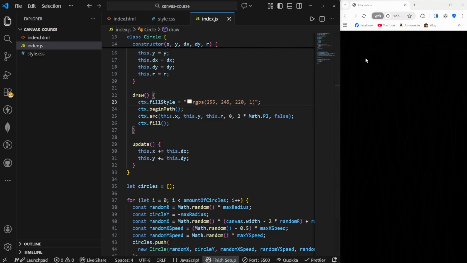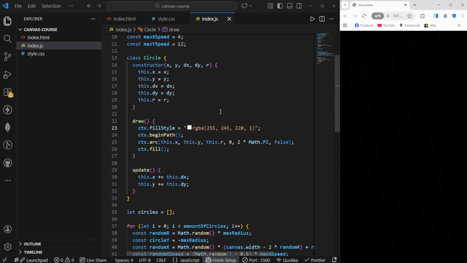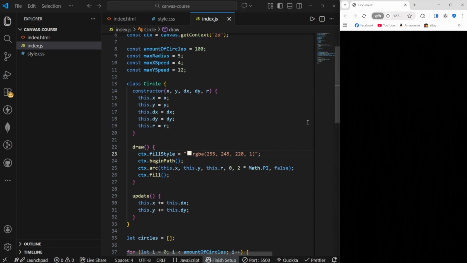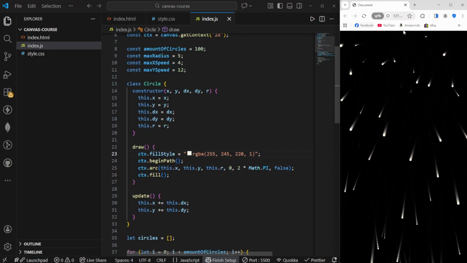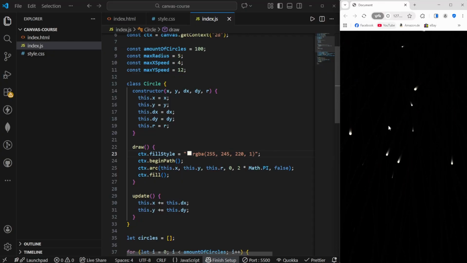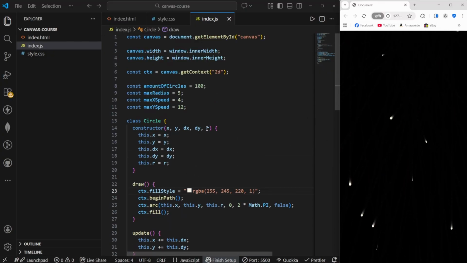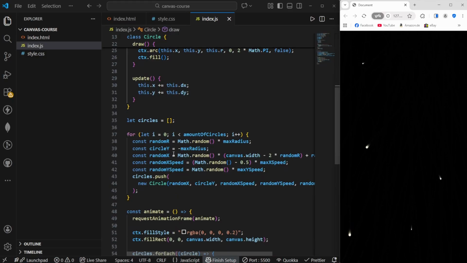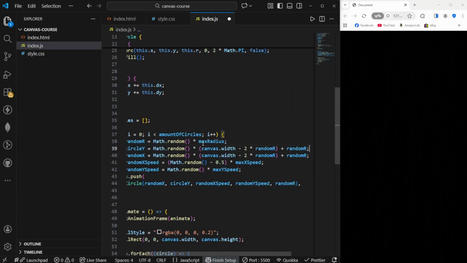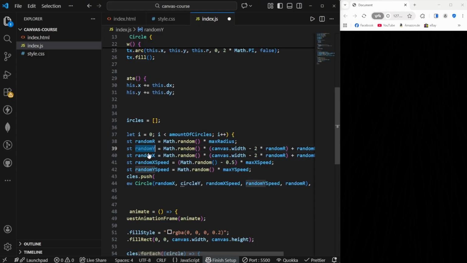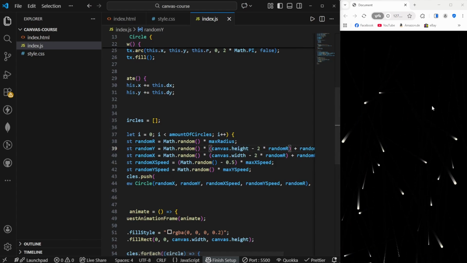And actually, I think it would also be a little bit cooler if we would also have some random spawning when we first start the animation. So it does not have to start at the top right here, and it can also just spawn right here. And in order to do so, we can just go to our random x. We can just actually copy this code right here, paste it in here, like so. And right here for random y, let's say random y, and replace this, we can just use canvas.height instead of width, and this should fix the problem. And you can see this is the effect that we're getting.